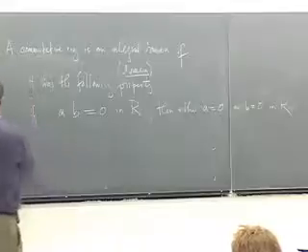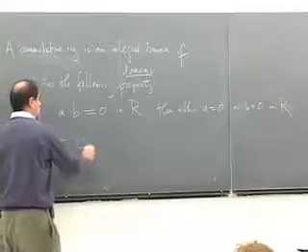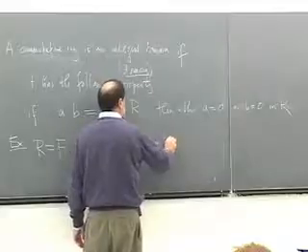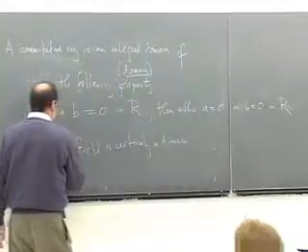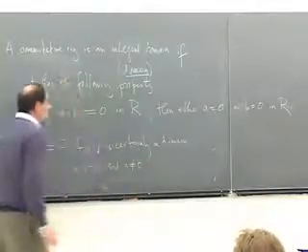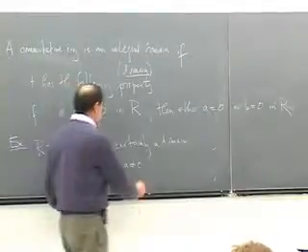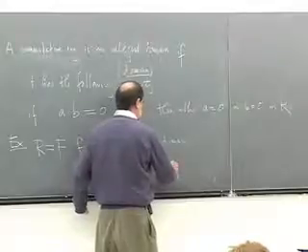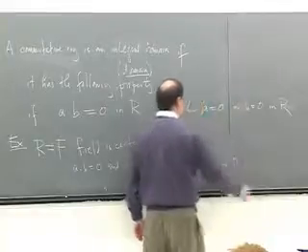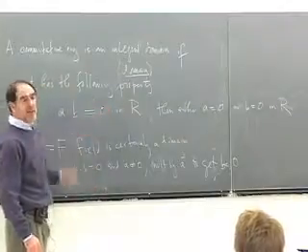So in examples of domains, R is a field, is certainly a domain. Because if we have the product a times b is equal to 0 and a is not equal to 0, then we have to prove that b is equal to 0. That's the checking of it as a domain. Well, take this and multiply by a inverse to get b is equal to 0. Multiply both sides of this by a inverse. So if you have inverses, you certainly have this property.